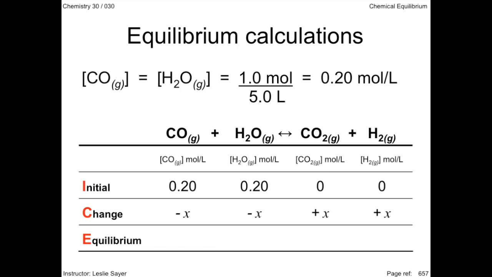It's worth digressing for a moment to imagine how things would look if the reaction vessel was supplied with equal quantities of reactants and products before equilibrium was allowed to proceed. The changes to the initial concentrations would still occur by 1x, but since reactants and products were both part of the reaction mixture, we must ask: is it the reactants that still need to react to form more products, or do the products have to react to create more reactants? Before we had no products, so it was easy to predict the reaction would shift right. But here, since the equilibrium constant is less than 1, we can assume the reaction will favor the reactants and shift left. The concentration of the products will drop as they react to form more reactants.